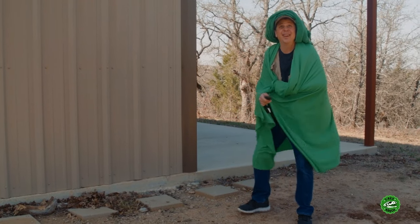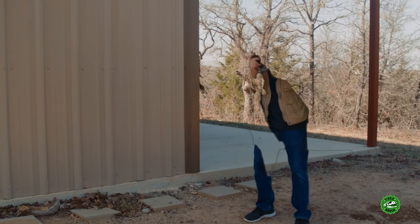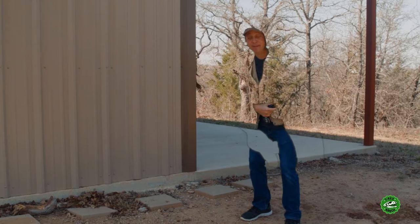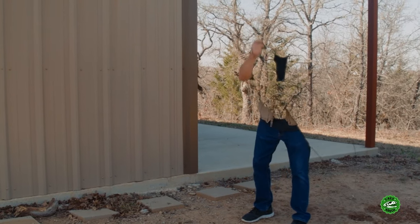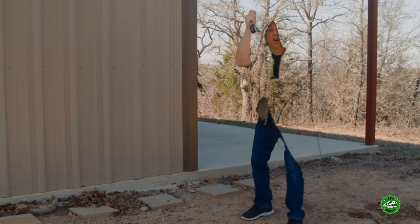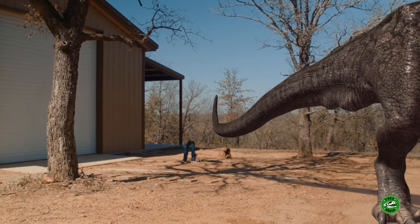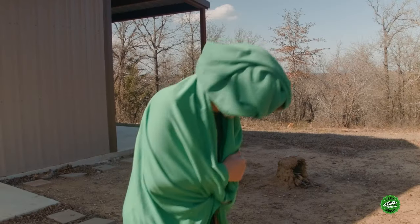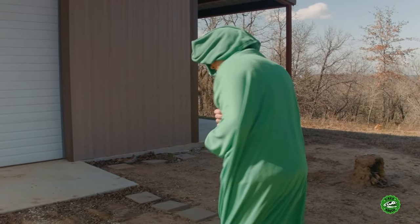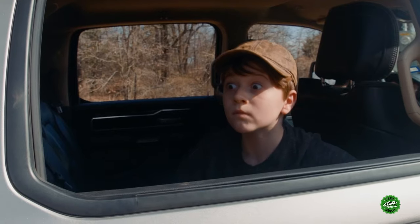Okay, T-Rex, you ready for this? I'm gonna disappear now. You can't see me, can you, T-Rex? Because I'm invisible. There we go. Hey, but look, I got the keys to the truck, and we're leaving, okay? Here we go, T-Rex, see ya. Oh, this thing's so awesome. Hey, T-Rex, you can't even see me, huh? Look, I can even do a little dance. You can't see me. Oh, T-Rex, you think you're so smart.